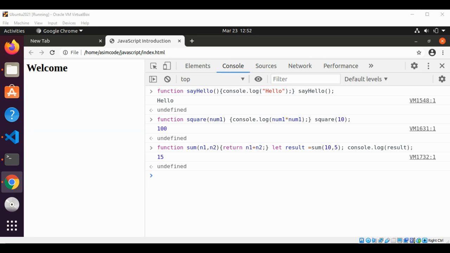Now we are going to learn about arrays in JavaScript. Arrays are used to store multiple values in a single variable. For example, we can store a list of names in an array of values instead of creating a new variable for each name. Arrays can hold any type of JavaScript values.